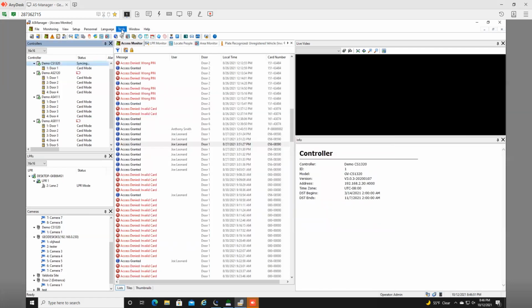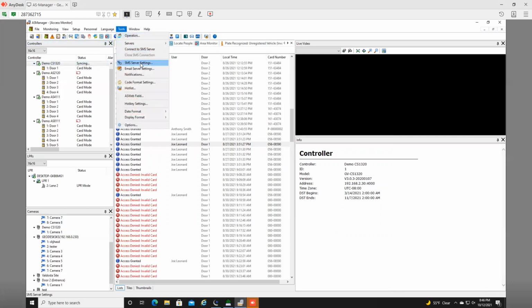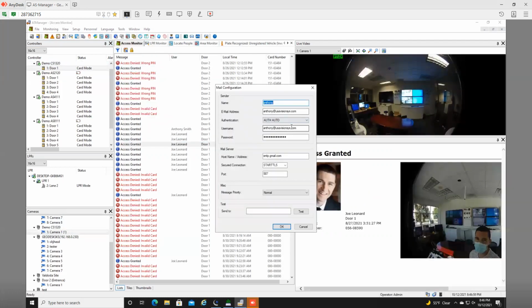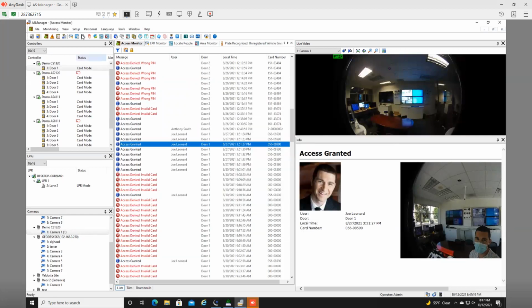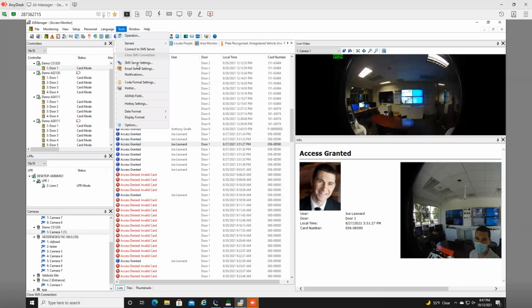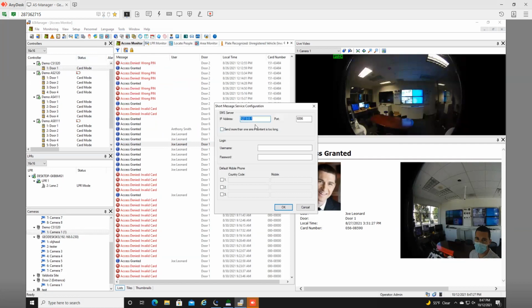And then the next thing that you will want to do is go into Tools, and you need to configure your email server settings. So this is where you go in and you're going to input your mail server information so that when the event happens, you can trigger an email notification if that is the type of notification that you would like. There are other types of notifications which I will be going over. But if you were wanting to do an email notification, you will want to go in here and configure this at the beginning. The other that you will want to consider if you want to do SMS or text message notifications is to go into the SMS server settings, and you'll need to configure this information right here.